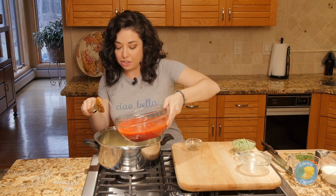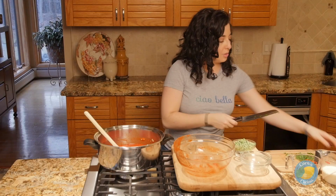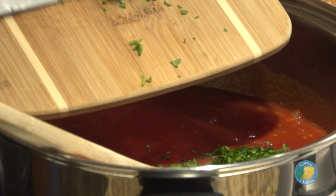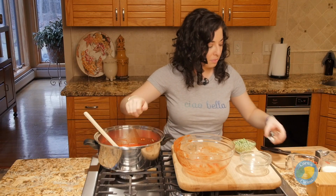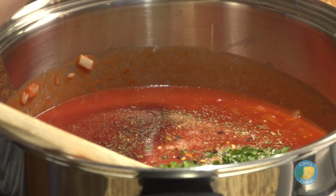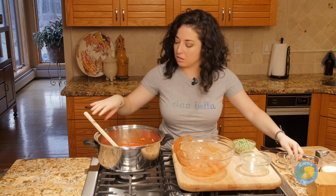28 ounces of crushed tomatoes. We'll get in some fresh herbs, fresh basil and parsley. A little bit of red pepper flakes, just a pinch. And if you want, you can put some oregano in here as well. That happens to be dried oregano. Not too much or it's gonna start to taste like pizza sauce.